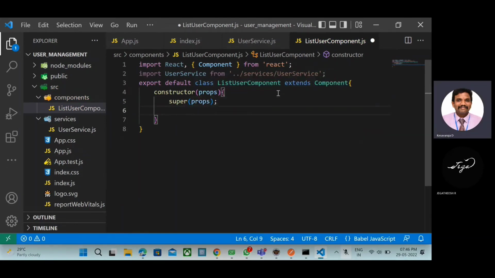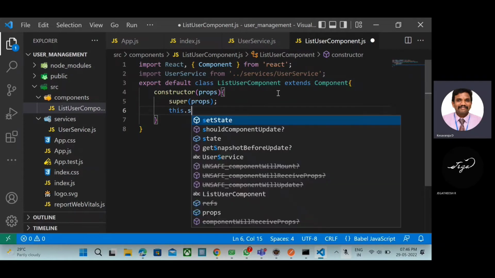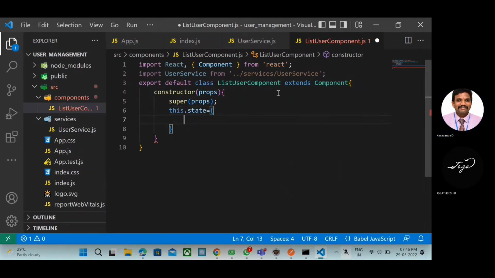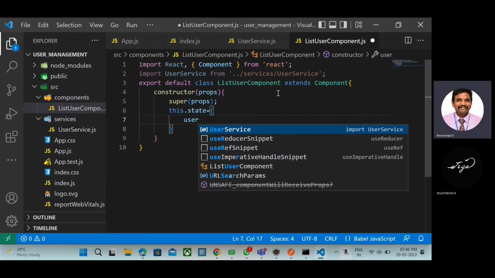Then now I will create a state. So the state variable, this.state equals open curly brace. Inside that, my state is users, a list of users.